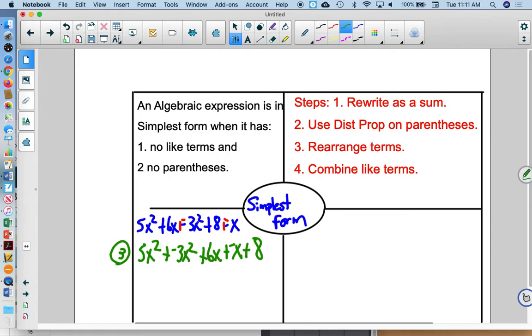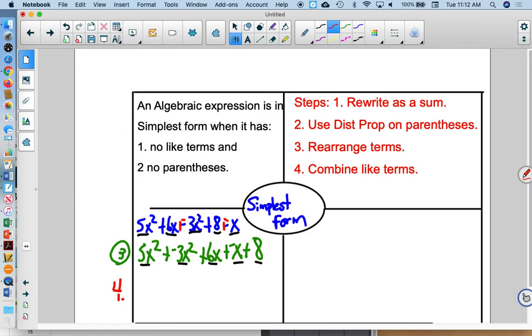Do I have all the parts of my terms? And sometimes I have to double check that. There's 1, 2, 3, 4, 5 parts. 1, 2, 3, 4, 5. So I have everybody there. Do you agree? And I have everything together that's alike. Put all my like terms together. Okay? So now my step 4 says combine my like terms.